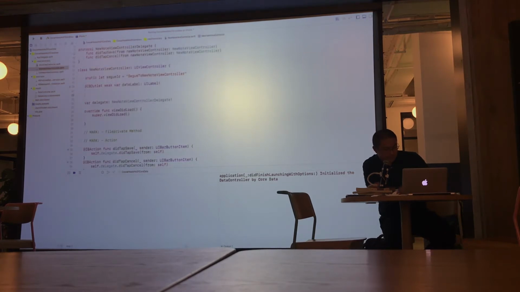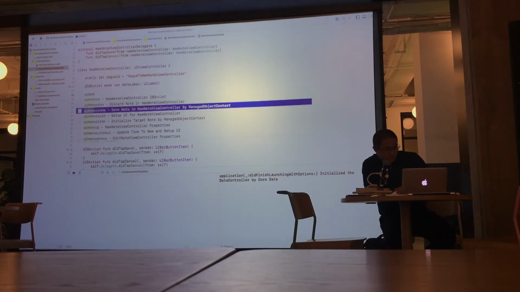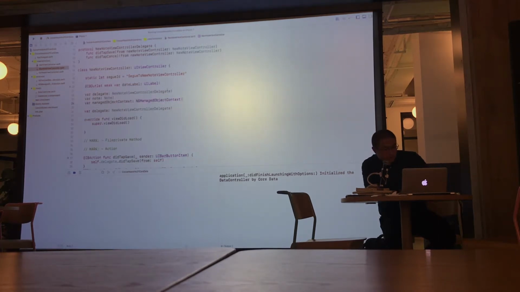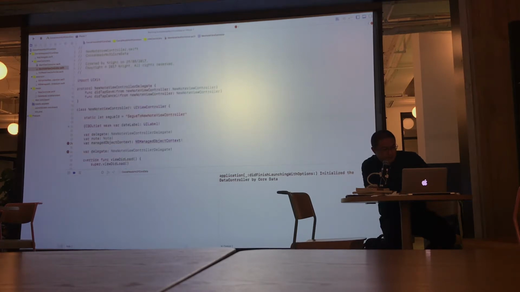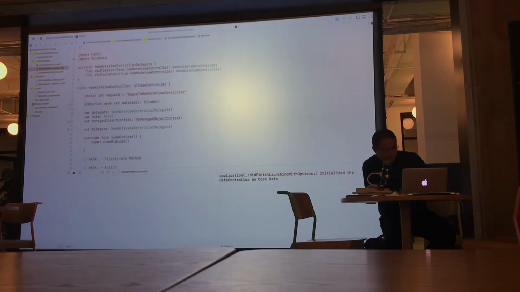The same thing we're doing is adding some properties from here. We also need to satisfy our compiler and import whatever framework is needed.